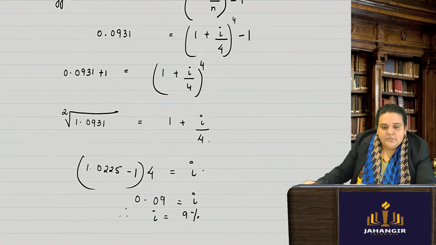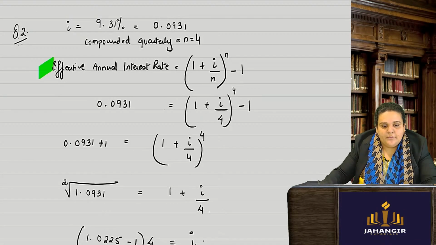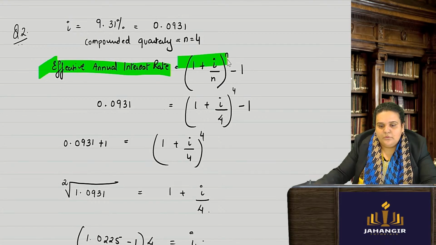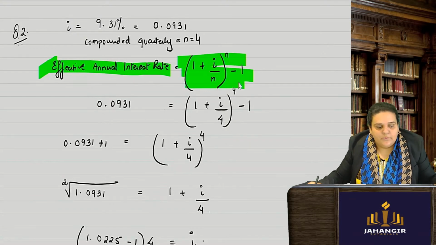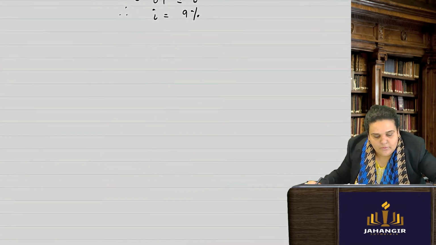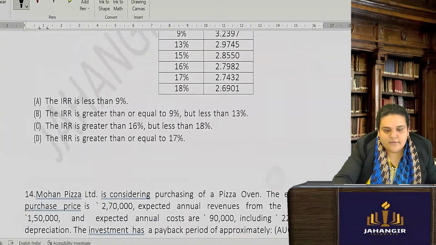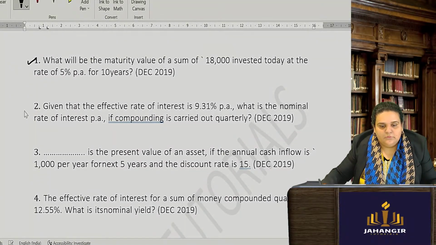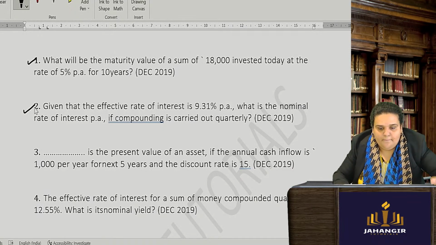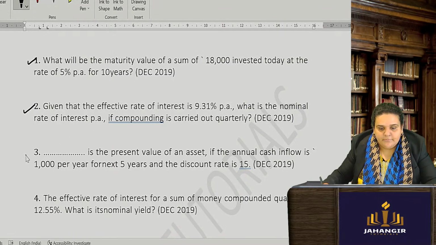Okay, so please write down this formula also. This formula is also important. There are more sums, you will get practice of it. Nothing to worry. Now the next one. I'm done with question number 1, 2 is also done. I've already done sum number 3.